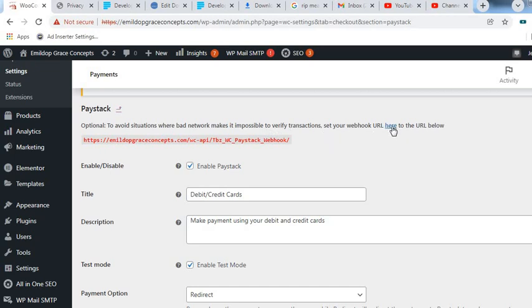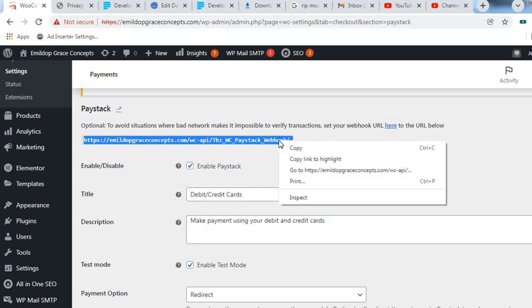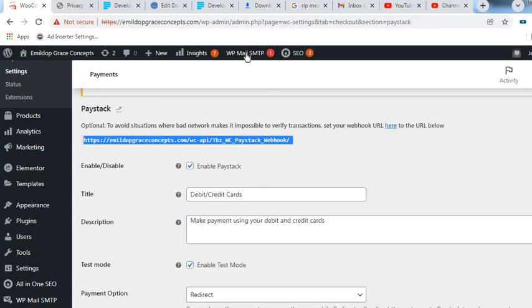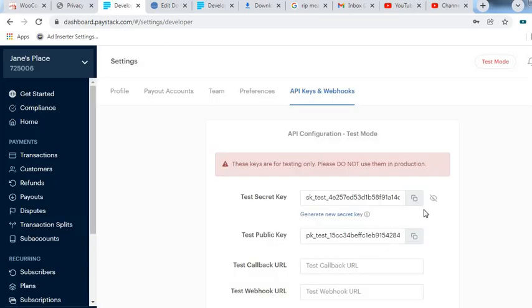So you are going to click on here, but I'm not going to click here. Already I have the pages open for this account. So I'm just going to copy this and go to the webhook. This is my other account. I'm going to the webhook on Paystack and paste it. Now this account we created for this transaction is still on test mode.